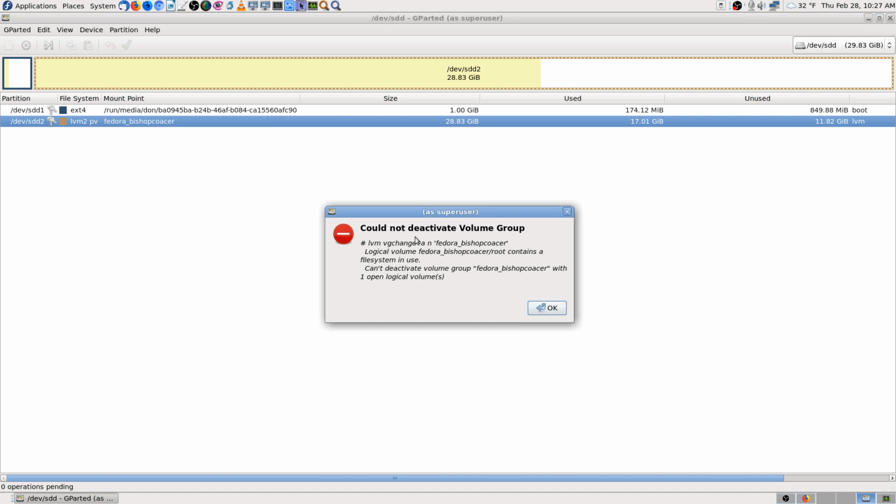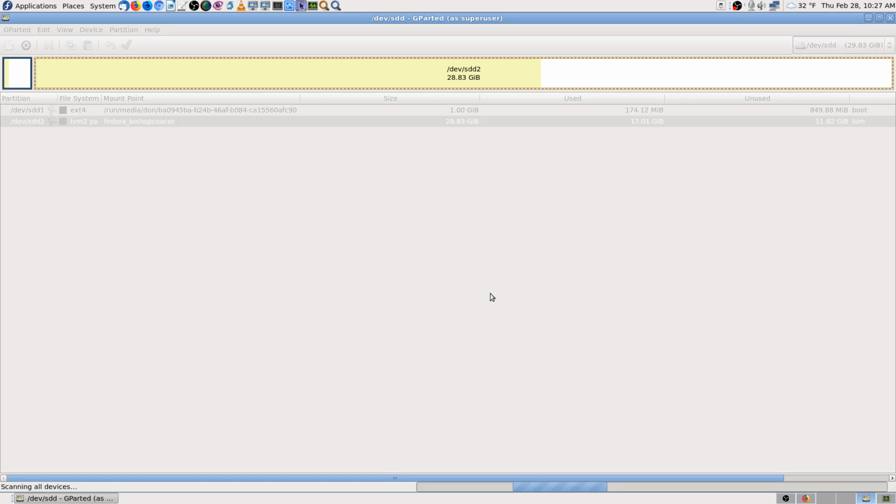So if I deactivate it, but it said it could not deactivate it. Contains the file system in use, probably because I mounted it and was looking through the files and all that. So you may do it anyway. Be careful here, fiddling around with these things in my system with everything that's important on it. Doing things like this, sometimes I'll get on a live system on a different machine just to make sure I can't screw things up.